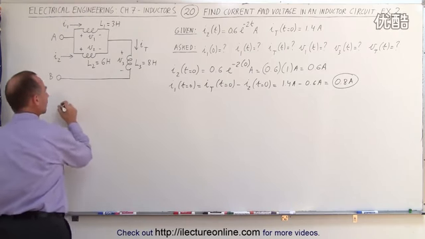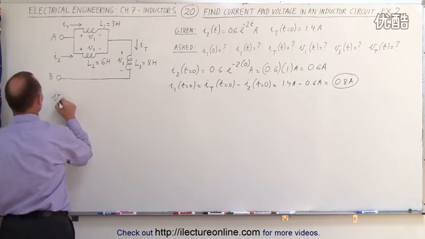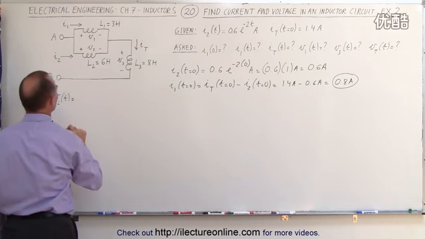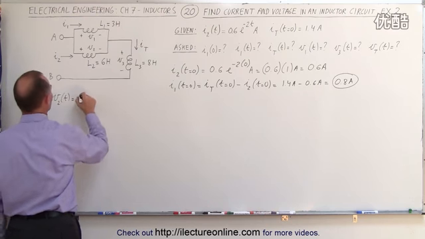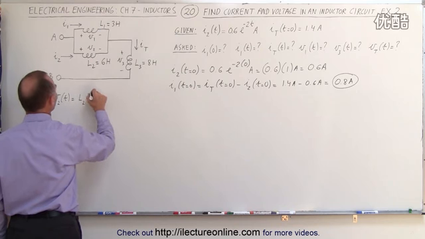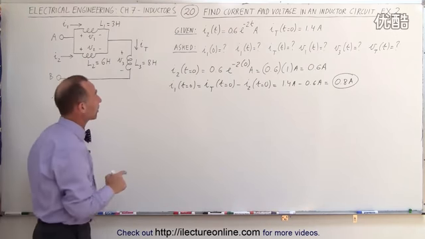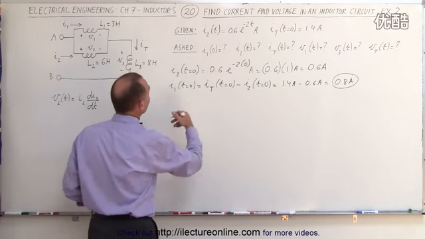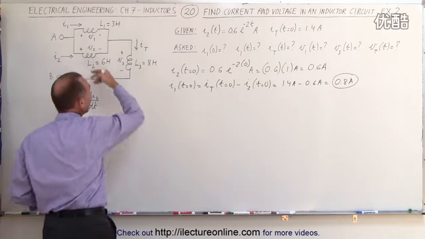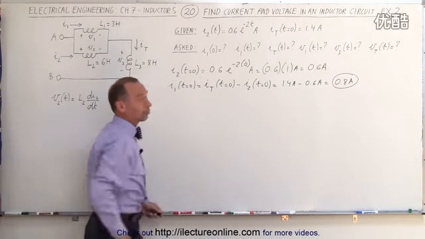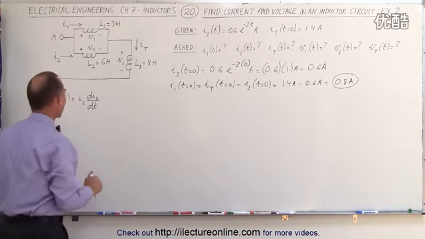Well, I know I can do this. Voltage across inductor 2, which is a function of time, of course, is equal to the inductance, L sub 2, times the rate of change of the current through that inductor. So why am I doing this for inductor 2 when I'm trying to find it for inductor 1? Well, because I know that the voltages are the same, and I'm given the current through inductor 2, so it's easier to use that equation.